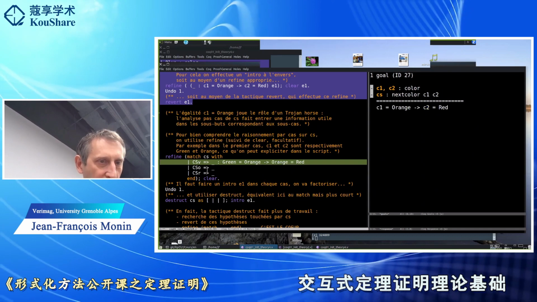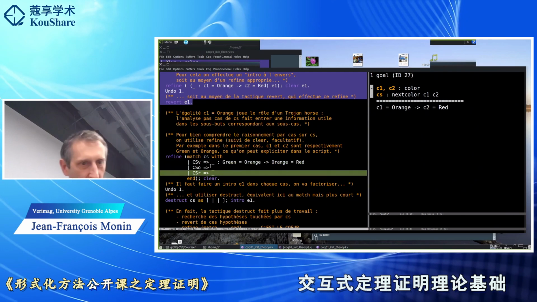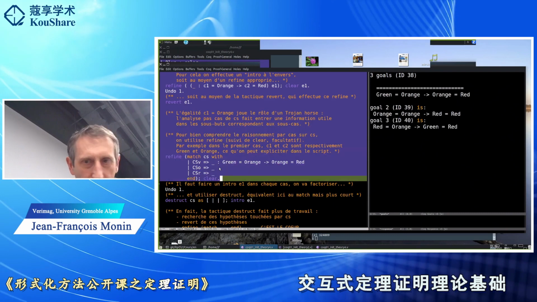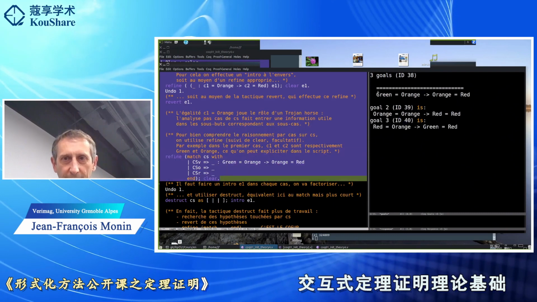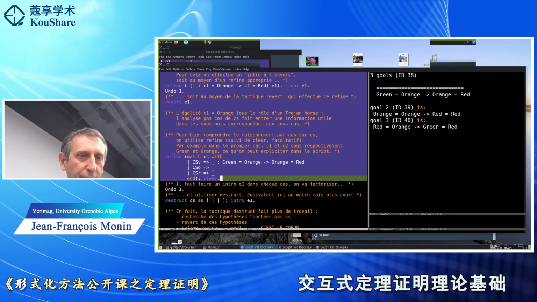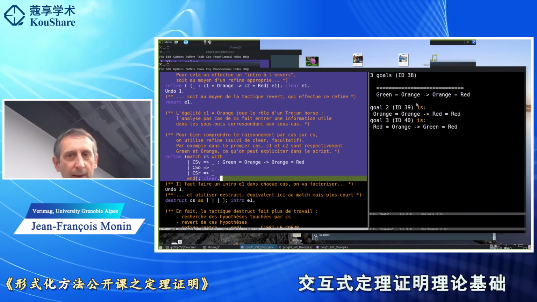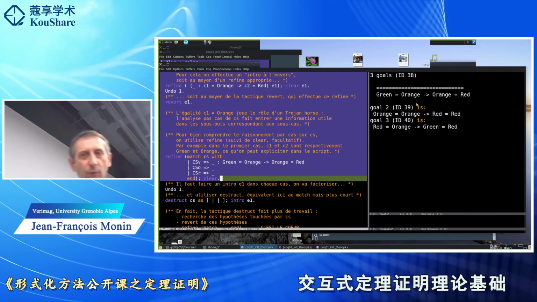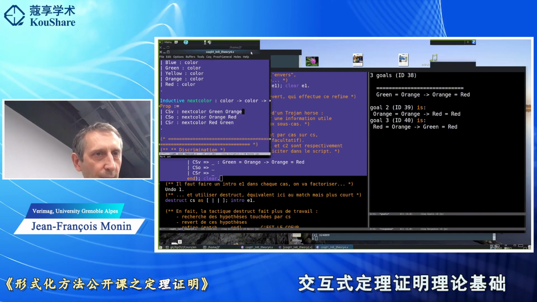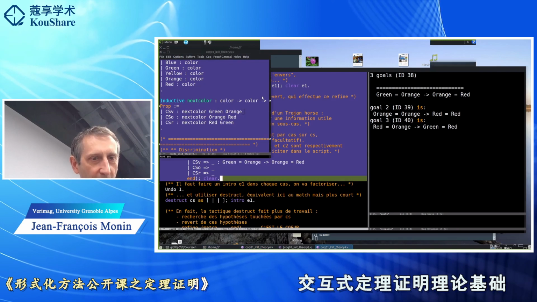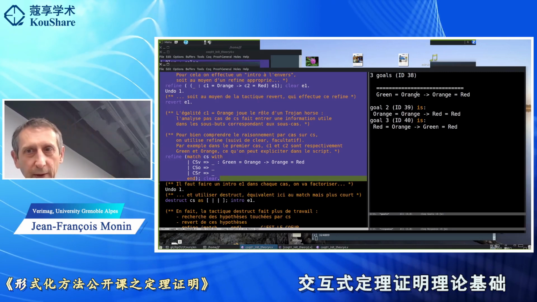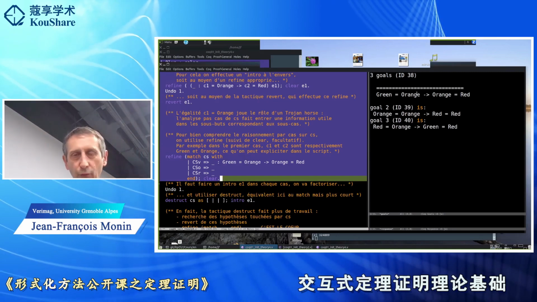For the other, I am a bit tired, so I just put a wild card. Okay, and I get exactly what I said, and Coq is able to fill properly the goal by replacing respectively C1 and C2 by the corresponding colors as defined in next color. Okay, so I will get 3 goals, and then I think we'll be able to manage this.